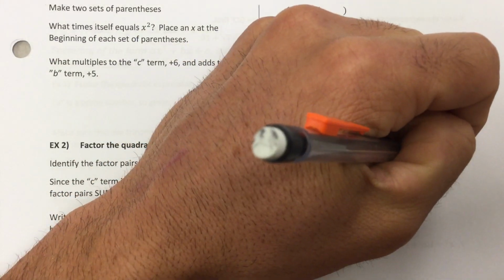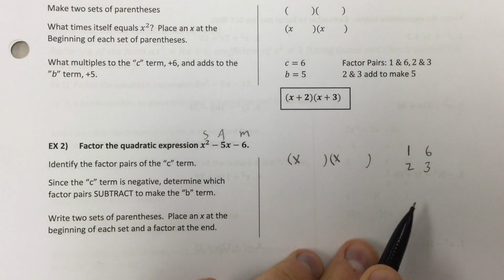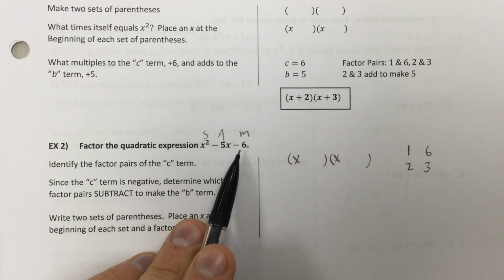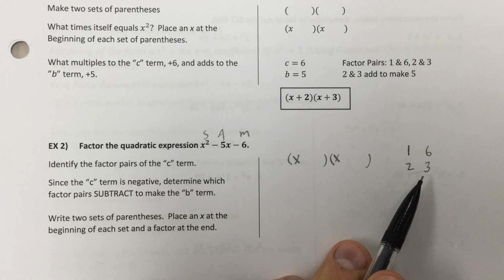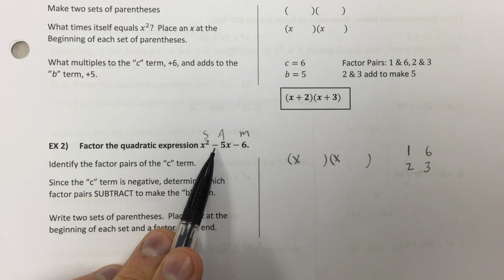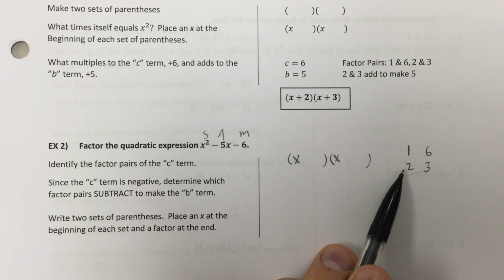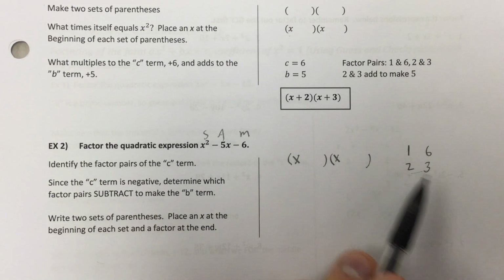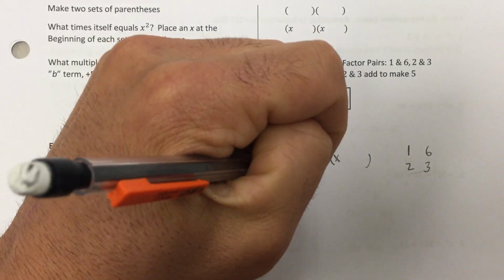So again, the things that multiply to 6 are 1 and 6 and 2 and 3, but now I have to get them to multiply to negative, which means one of my numbers has to be negative, and add to be negative as well. So the only way I can get them to add to negative 5 is if the 2 and 3 were both negative, but if they're both negative, when I multiply them, they become positive. So that can't work. So I have to use the 1 and the 6.